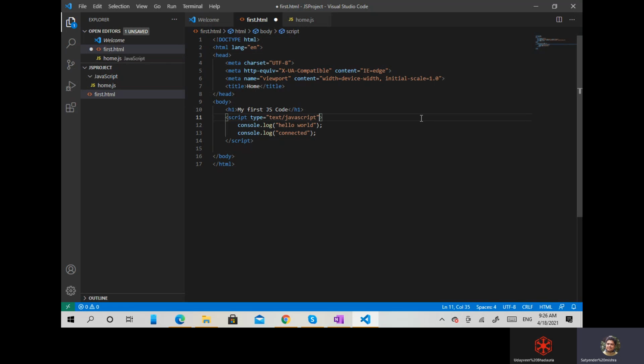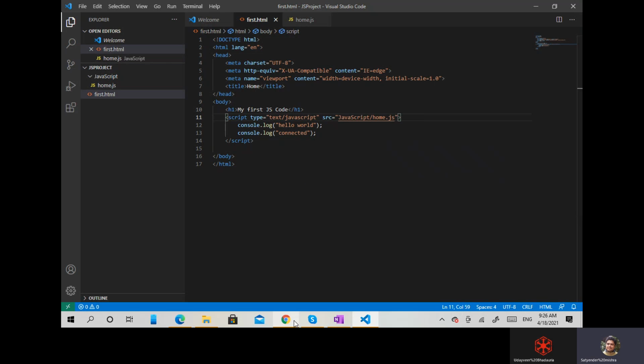Now I have to provide the source from where the JavaScript code will come. So I will write src equal to, and I have the JavaScript file, so I select JavaScript slash, and it's giving me home.js. So I've included the external JavaScript file.